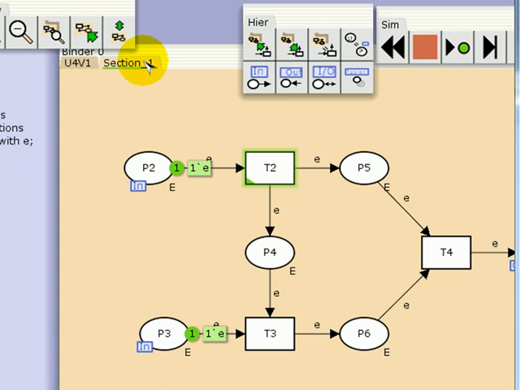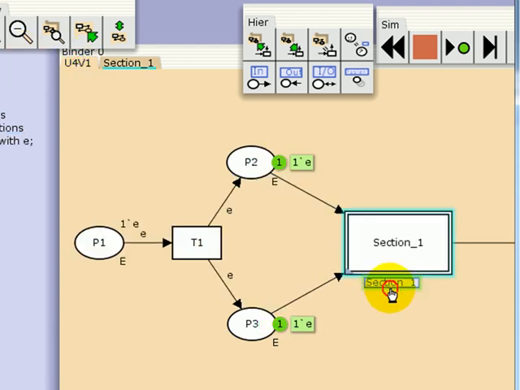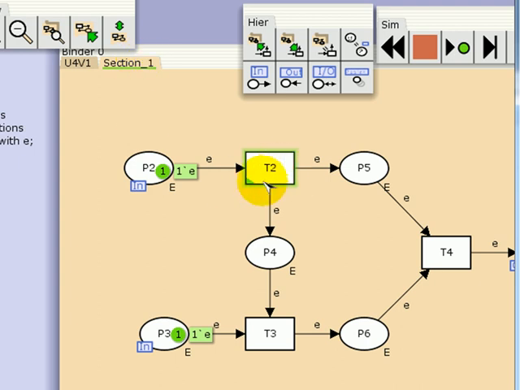When we go to the subpage, we see the same two tokens in their corresponding port places. So P2 has a token, and now since we have a token in P2, it enables T2. If we go to the top page, we see this blue box with the green shadow, which is an indication that there is at least one transition enabled at that subpage. You can go to the subpage and see what that transition is and fire it.